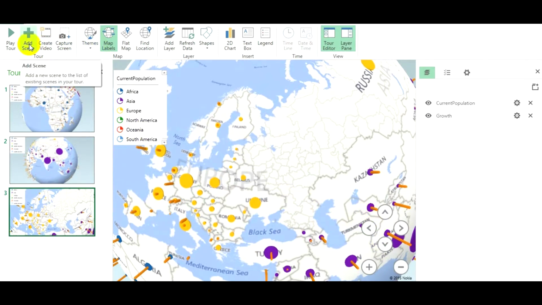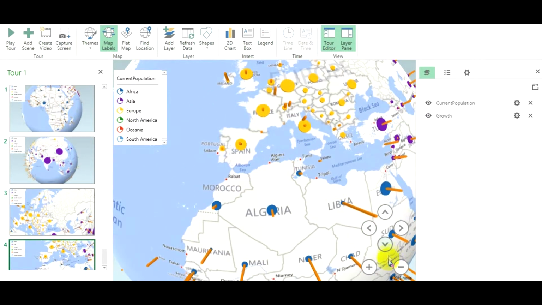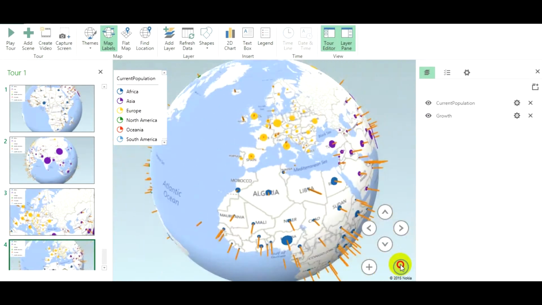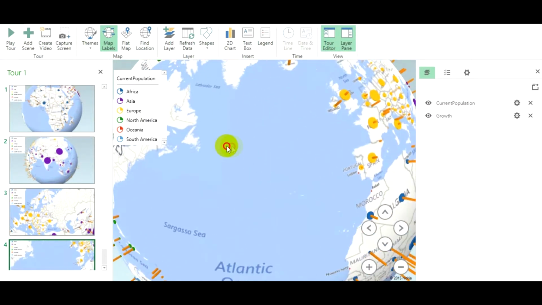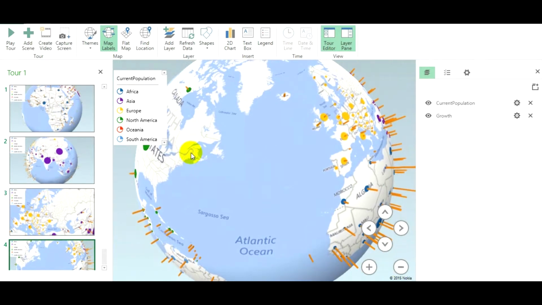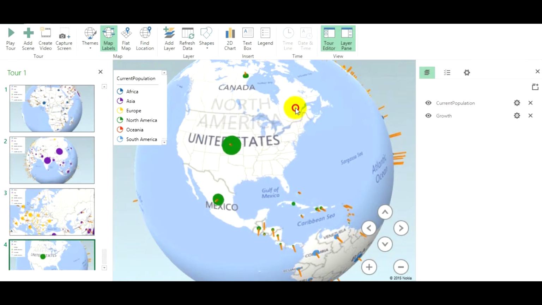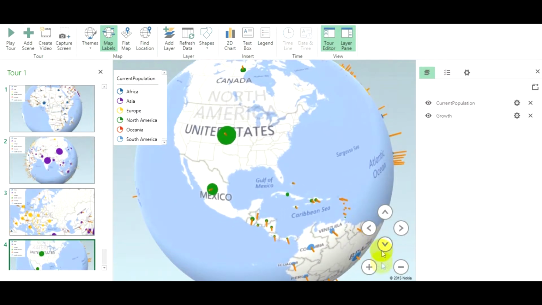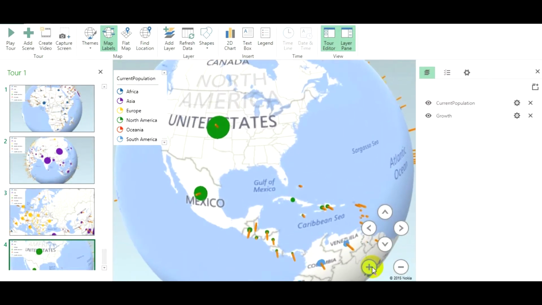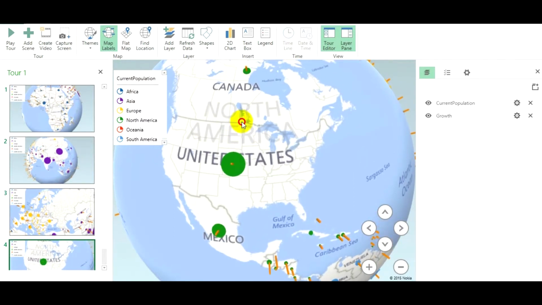Now I'll make another scene, and this time I'll make North America, which is in green. Okay, now I'll zoom out for a while. So oops. There you go, this is North America, and one zoom should do it.